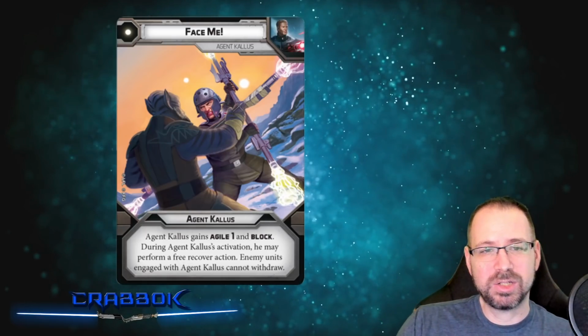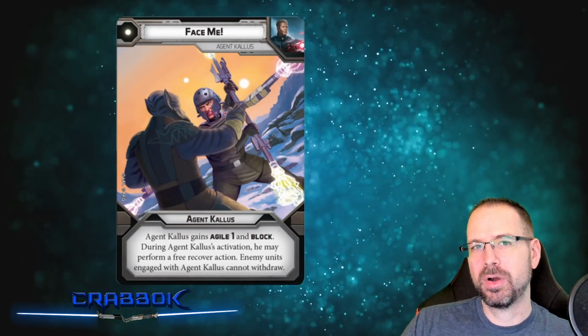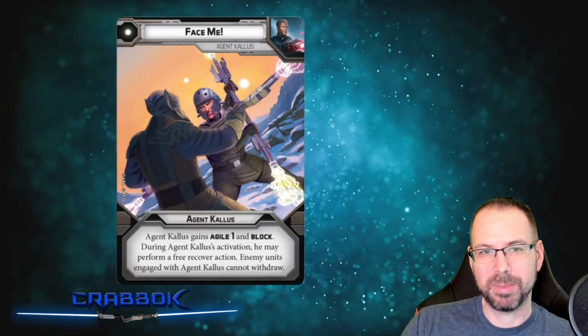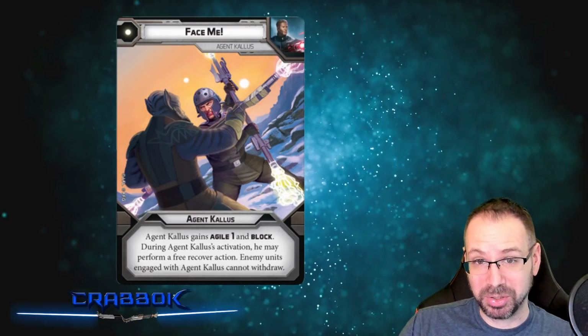Enemy units engaged with Agent Kallus cannot withdraw, and that's also another cool thing. However, certain cards, I'm pretty sure like Luke Skywalker, would still be able to do it, because if they've got disengage, then they don't have to withdraw. They can just perform a regular move action.